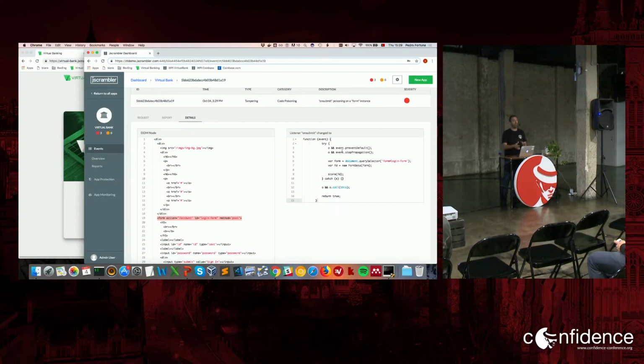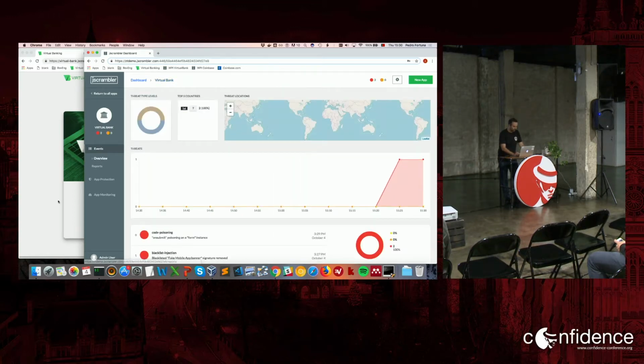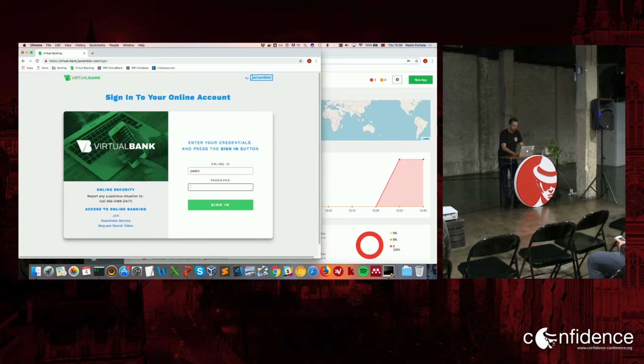But remember, this is a demo. If it was a real case, then after we caught the banner, the whole session could already be modified. We could already be reacting just before even letting the user log in. We could not serve the login form at all if we wanted to. We could just block the user from using the website. And we can start managing the context of that session from the first time that we see an injection. Let's proceed nonetheless and just log in.